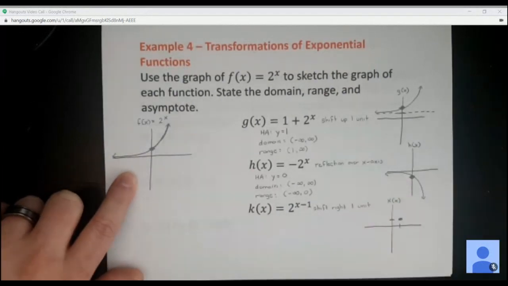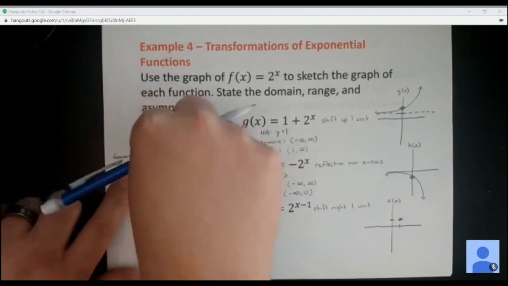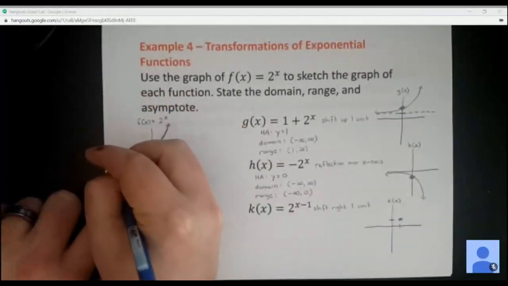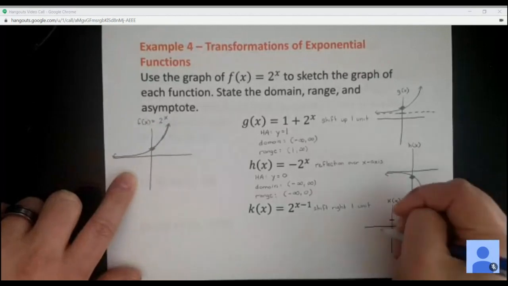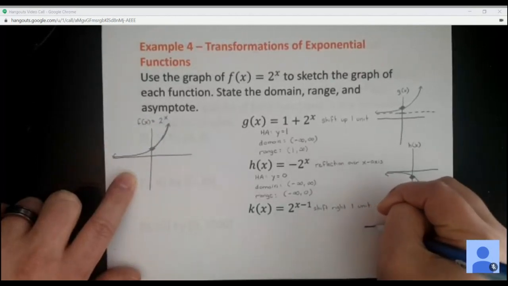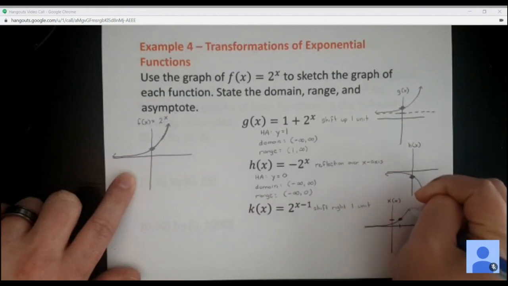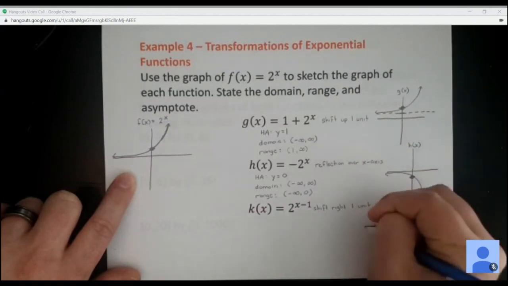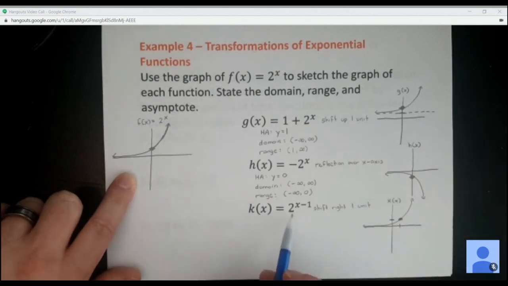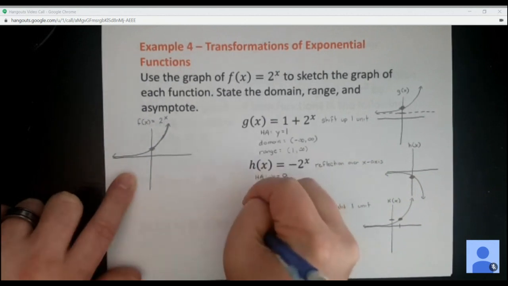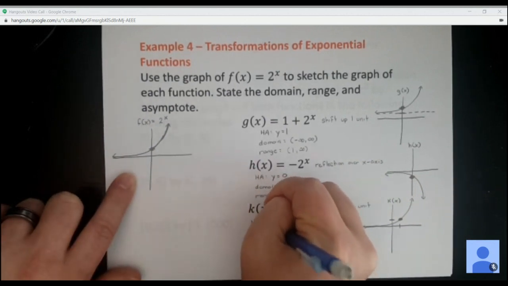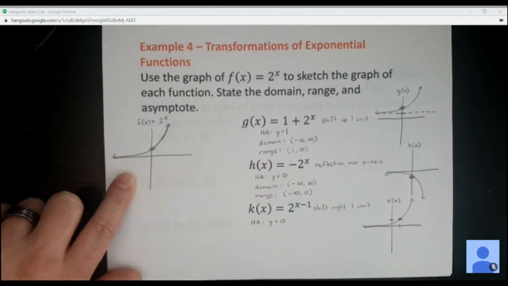Is the horizontal asymptote going to change? No, right? Okay, because if I just take this graph and I shift it to the right, I'm still going to be approaching 0 along the x-axis there, right? So this thing's going to be right here. It's going to have to cross somewhere below 1 so that it can go through the point 1, 1, but then it's going to continue up towards positive infinity because it's still going to be that J-shaped curve because the base is 2 here. So like we said, horizontal asymptote should still be y equals 0. That's not going to change.